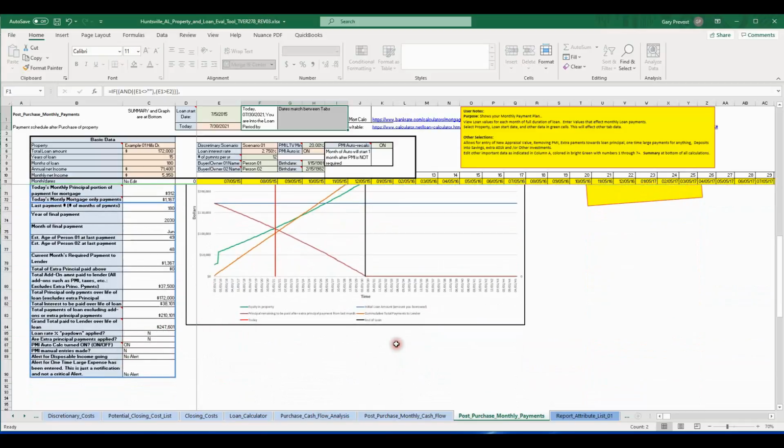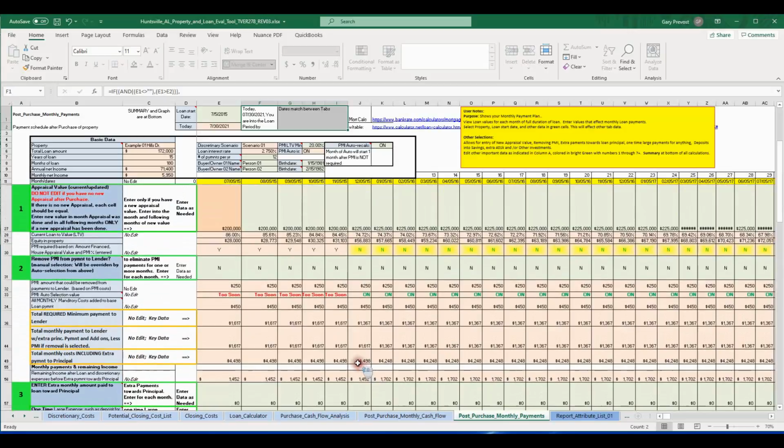So now that we've done all of our entries, we can either go to a report, which is off to the right, and let me see if I can change this a little bit. There's reports off to the right, or we could use the button down on the lower left to scroll left and look at our dashboard and loan summary. These are good options.